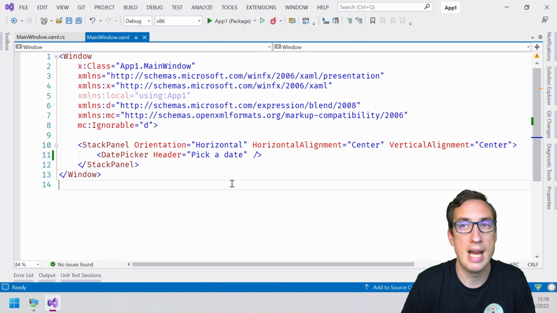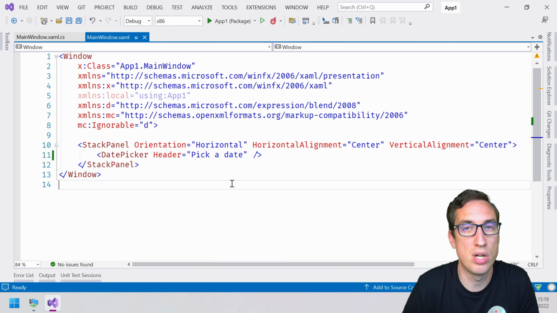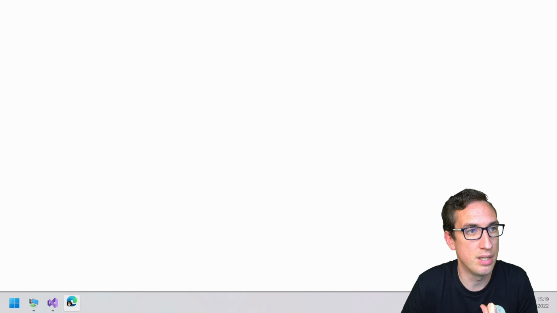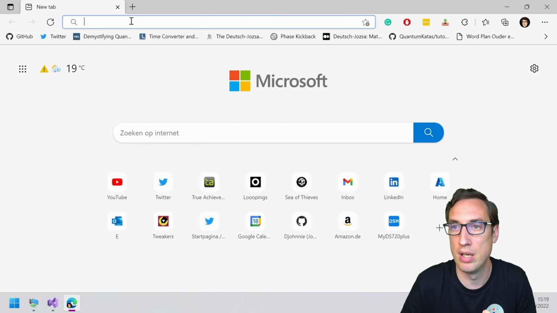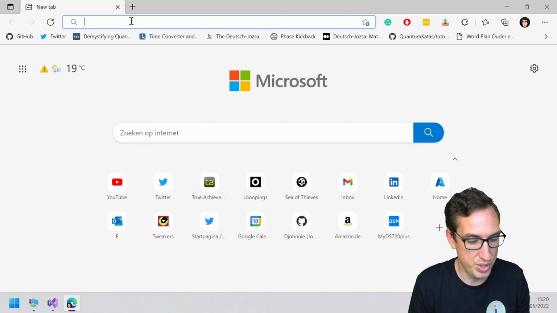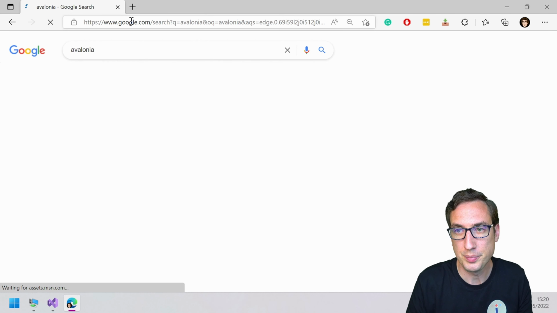And with that, I talked about all three different kinds of templates that we can use to create Windows desktop applications. But I want to show you one more thing, which is actually something that I got to know a couple of months ago, which is called Avalonia.